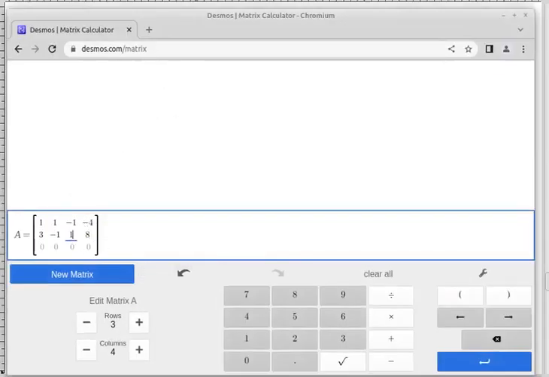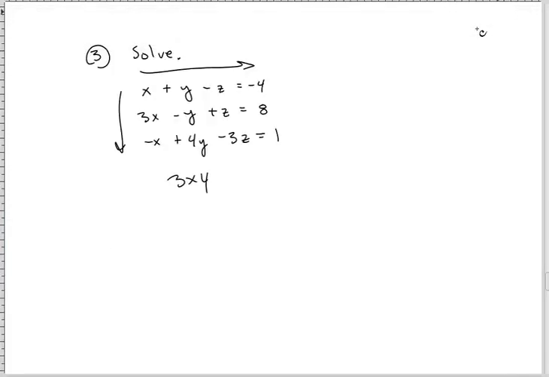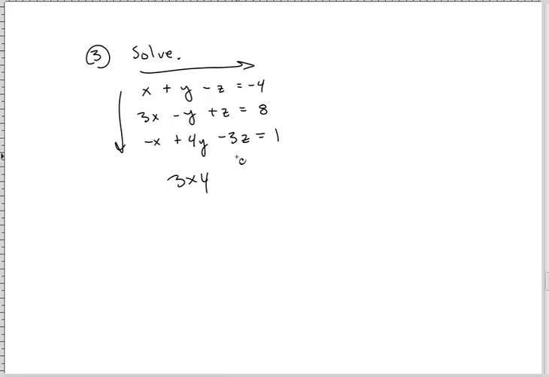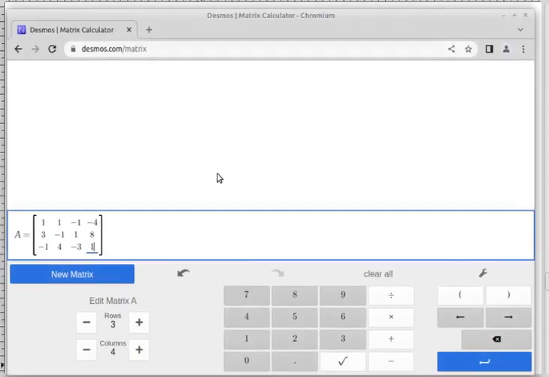There we go. And then finally, the last row, -1, 4, -3, 1. Just going to verify. All right. So one thing I'm going to ask you to try out on your computer, if you have the room, try to put two different sides up. Have your Desmos matrix calculator on one side, your homework on the other side, and that way it's way easier to go back and forth. I'm just limited on my screen size here with you, so that's what you're going to do.